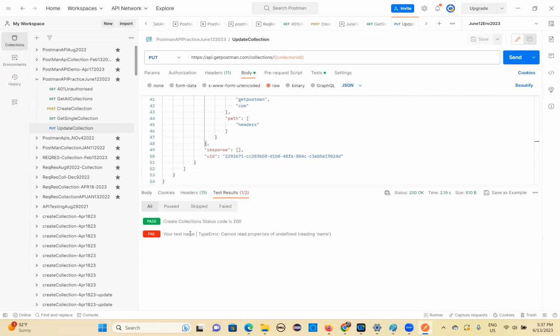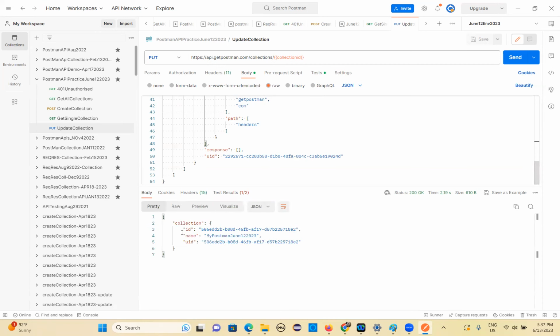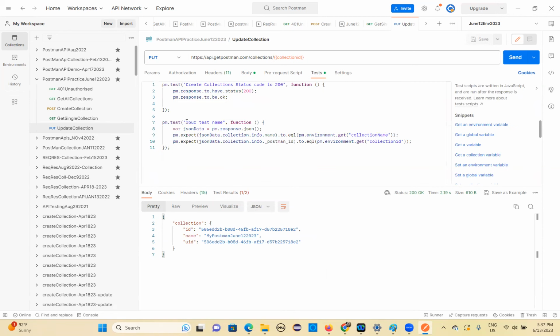It will fail because of cannot read properties of undefined name. The path is different, and that's why it is failing. So for PUT update collection, the name will change, the field validation. Give a proper name.